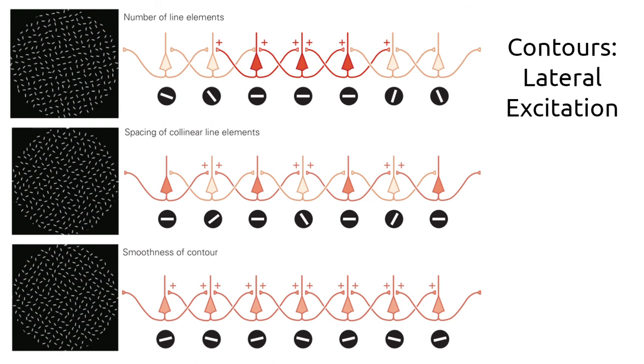But this lateral thing that we saw in the retina also ends up happening in V1. It seems to be happening in lots of different ways, but one particular way that seems pretty common is this: if you have neurons that are sensitive to nearby locations in space, which is what we're plotting here, a bunch of different neurons sensitive to different locations in space, but say they're all sensitive to horizontal lines.